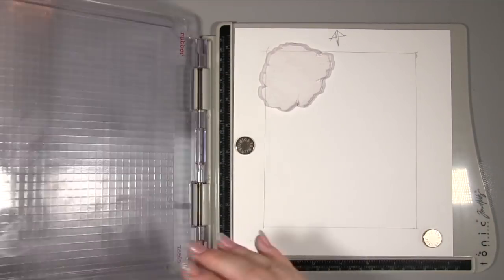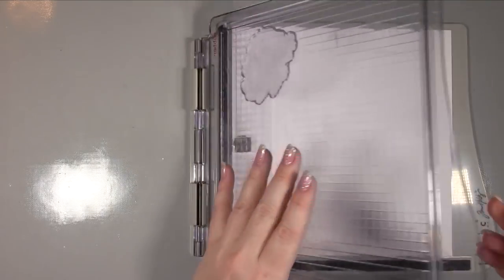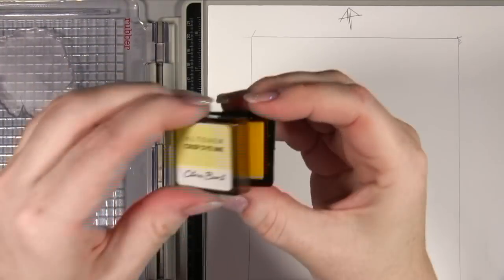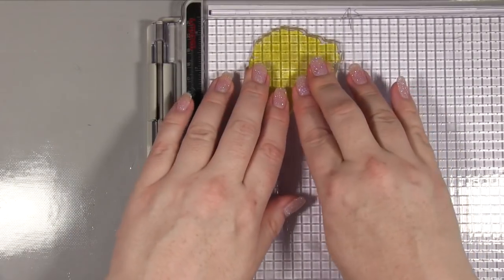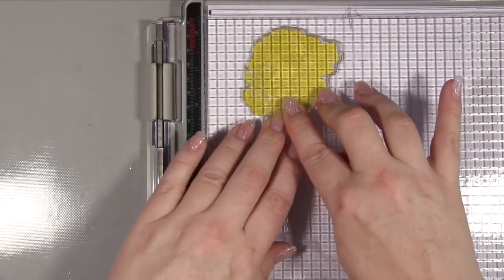So normally what you would do is you would take your flower, you would do layer one, layer two, layer three, layer four, etc., and then do the next flower. However, for this I want to understand exactly the position of my flowers in relation to each other. So first of all, I'm just going to do all of these base layers. So there's obviously these larger ones and also my smaller flowers, so I'm doing a combination of both.